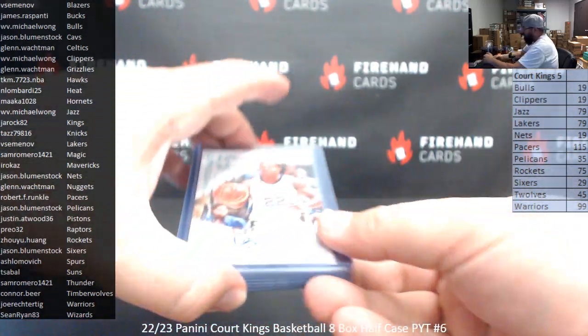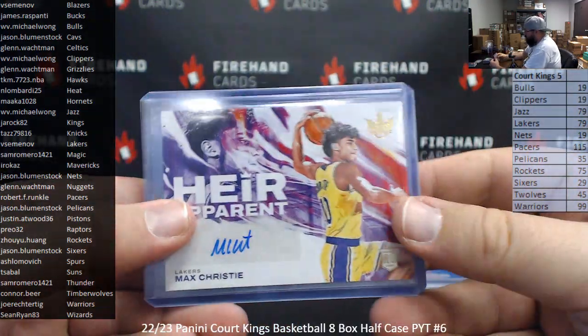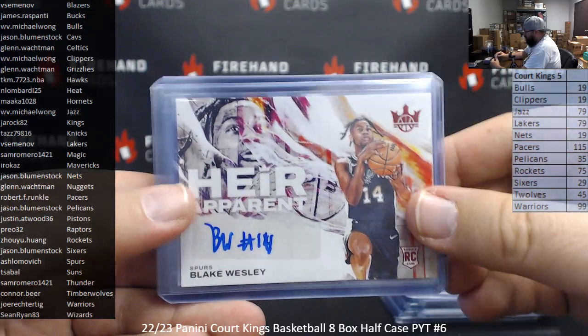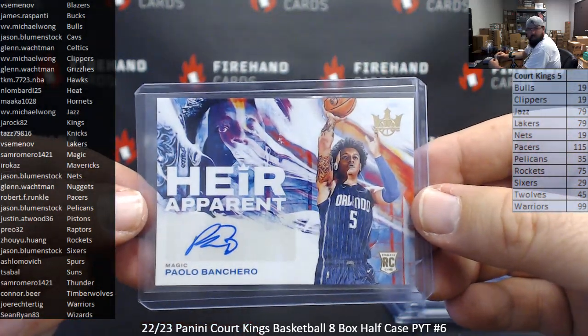Your autographed hits, a couple of vet autos, Red Impressionist Ink to 49 Desmond Bane, Purple Brushstrokes to 35 Dale Ellis, Rookie Autos, Heir Apparent to 199 Max Christie, Nikola Jovic, Red to 99 Blake Wesley, Keegan Murray, to 25 Peyton Watson, and Paolo Banchero, number to 199 for the Magic.